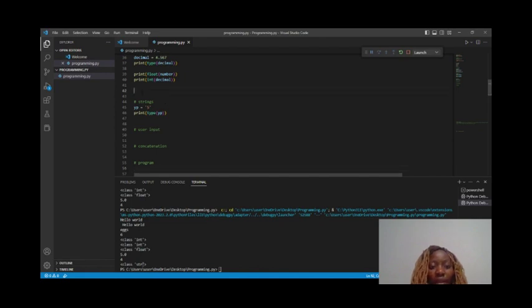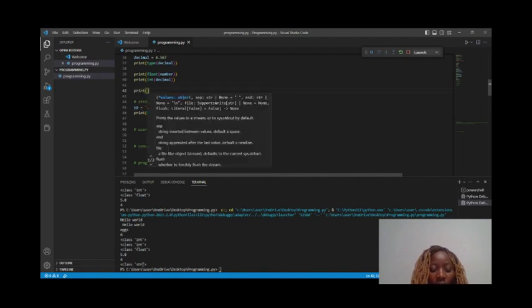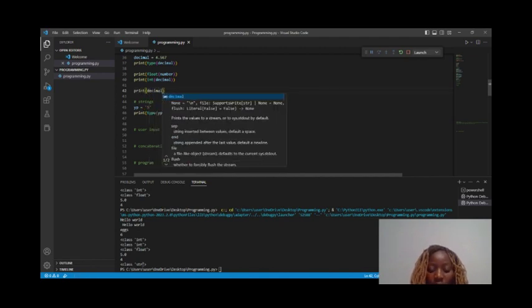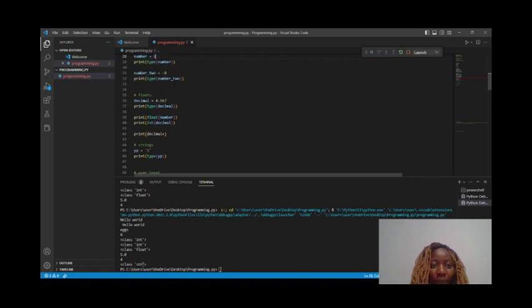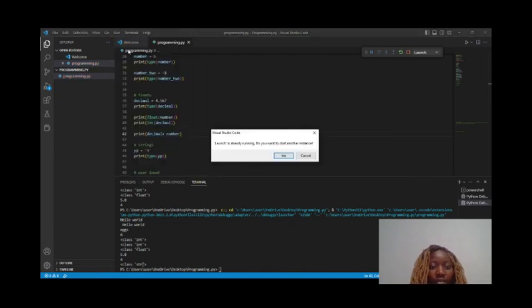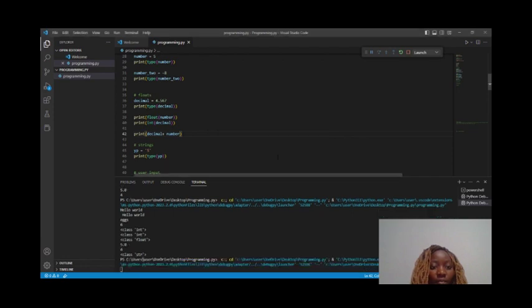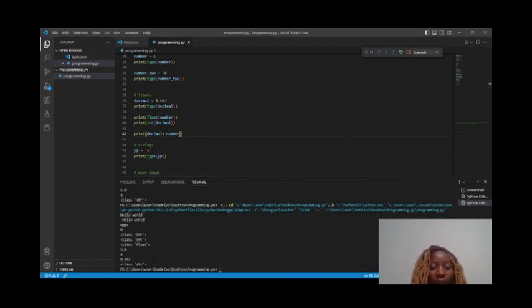Let's try to do that here. Let's print our decimal. Let's just say decimal plus number. Then we get 9.567.